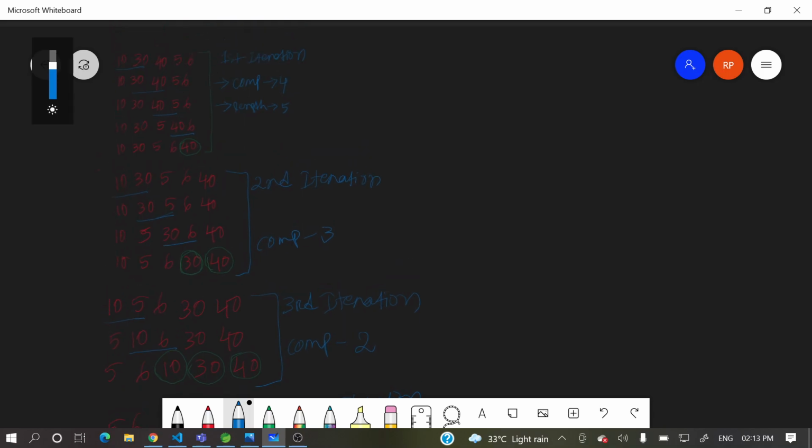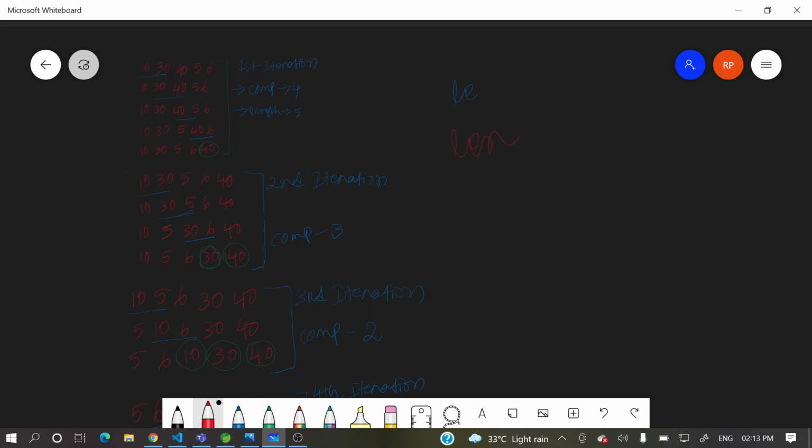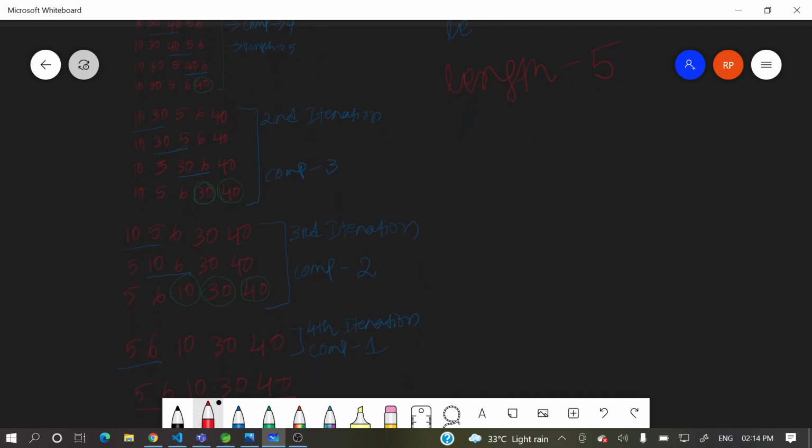Okay, so if you see here, our array length is 5. So how many iterations we do have? Fourth iteration, 4 iterations we do have.